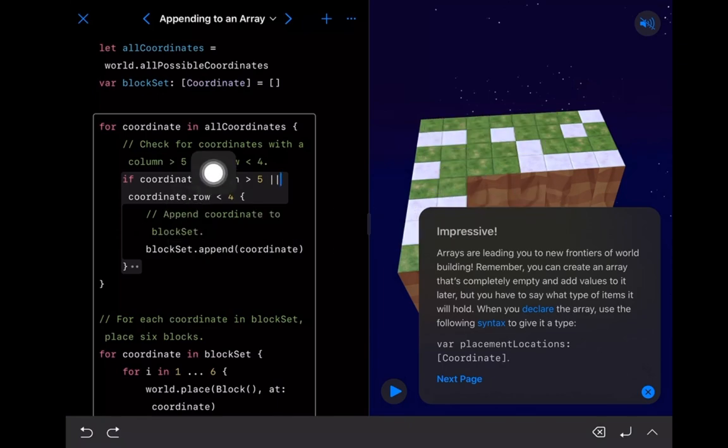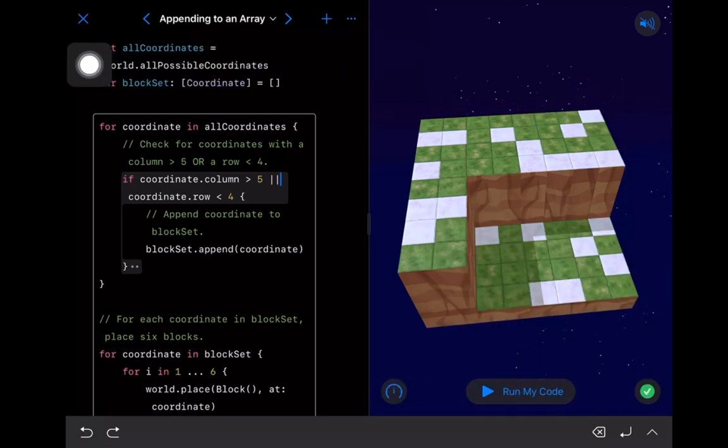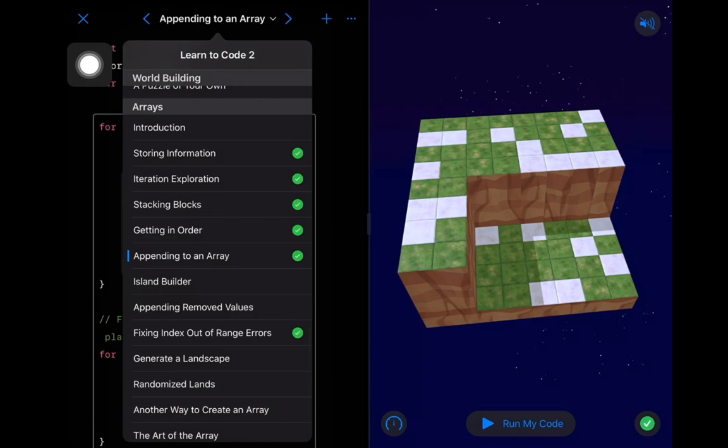We might want to run a test like that and say, okay, cool. Well, when I'm building my world programmatically, and that's basically what we've done here is we built a world with extra blocks programmatically. We might want to say, well, for column 5 or for a certain area, if the column and row match a certain condition, I want to have a little hill there, so I'm going to build up a few more blocks, or I'm going to add stairs, or maybe I'll add water for that particular area. All right, cool. So we finished the appending to array. Hopefully, if you tried that out, your solution matches roughly what we have.